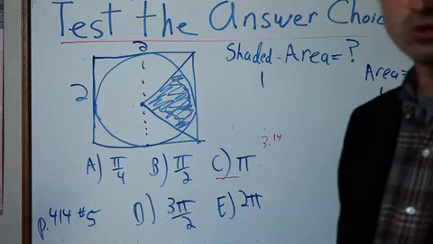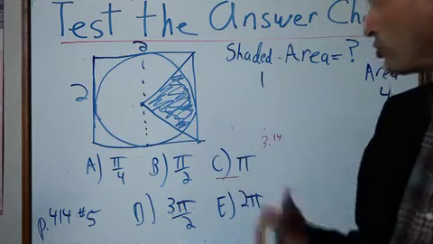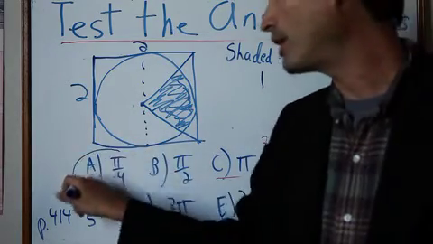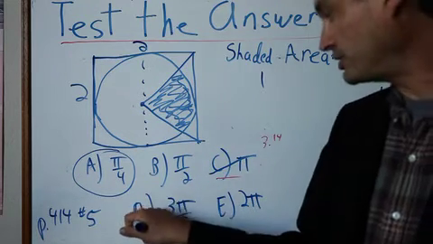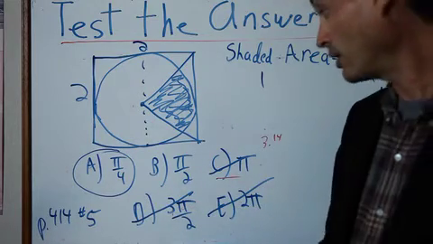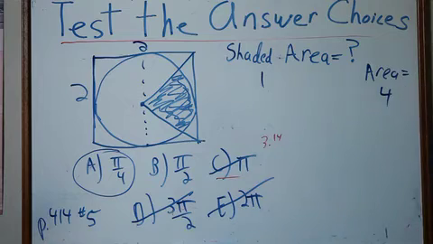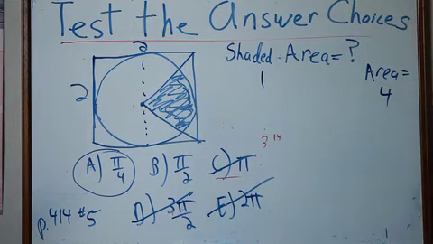Now at this point, if you were just going to guess and pick the choice that happened to be closest to 1, you'd happen to get the right answer. You know that pi is going to be too big, and D and E, which are both larger than pi, will also be too big, and you could almost settle for a 50-50 guess here. But let's go ahead and show you the official way of doing it.